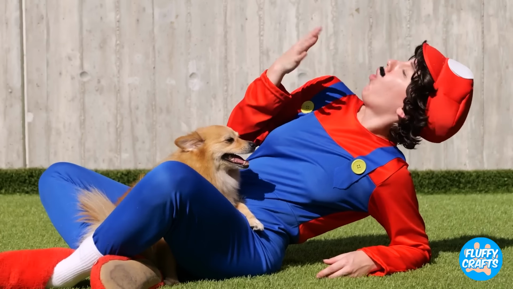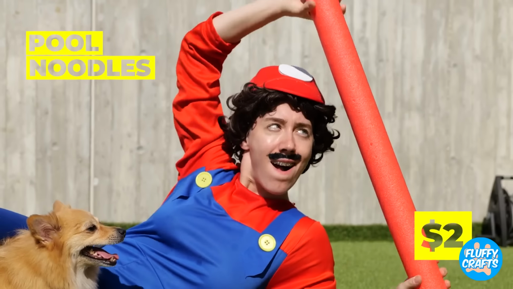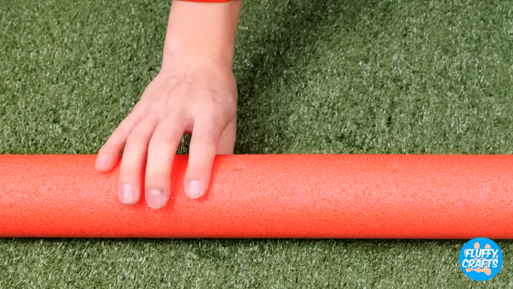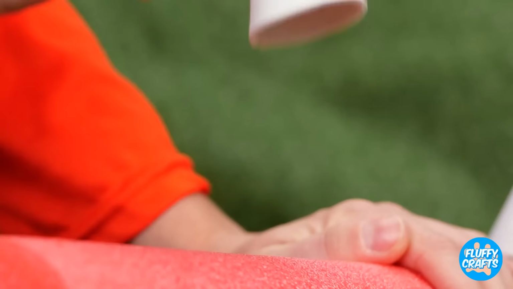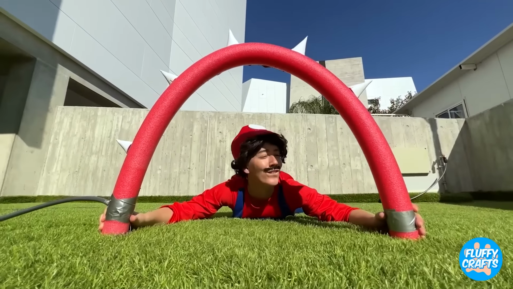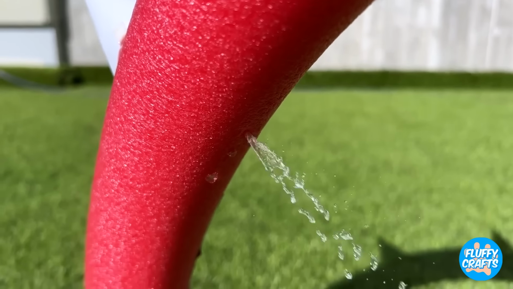Wow, it's hot! Want to go visit that penguin level? How about this? Grab a pool noodle. And poke some holes in a line. Add some paper cones on the back. Plug in one end, add a hose to the other. Okay, turn on the water. And now we're keeping cool.